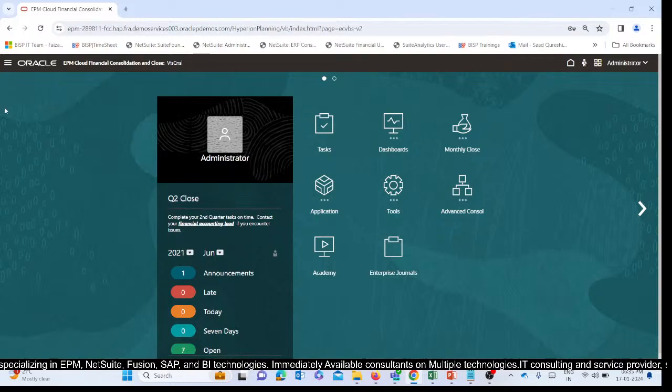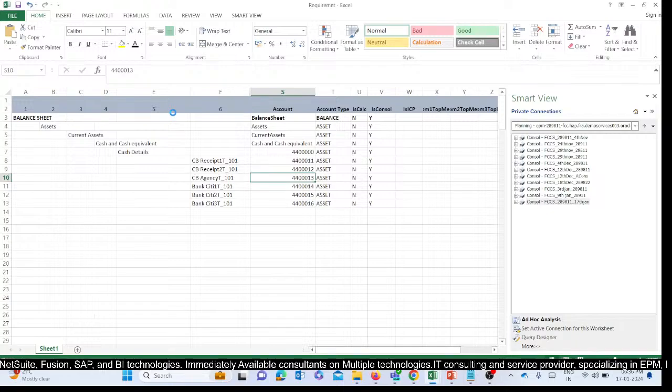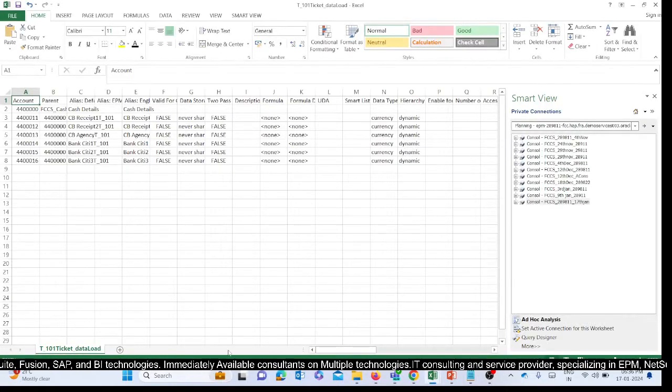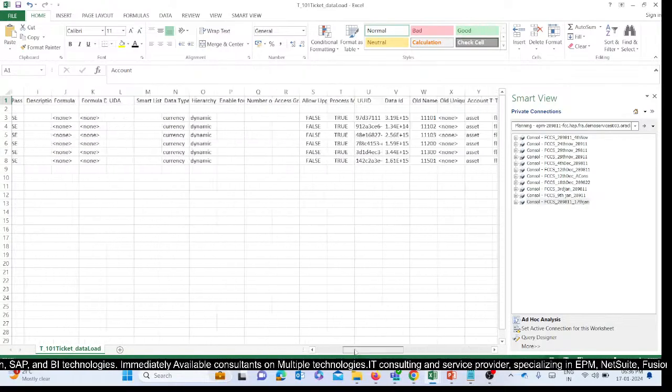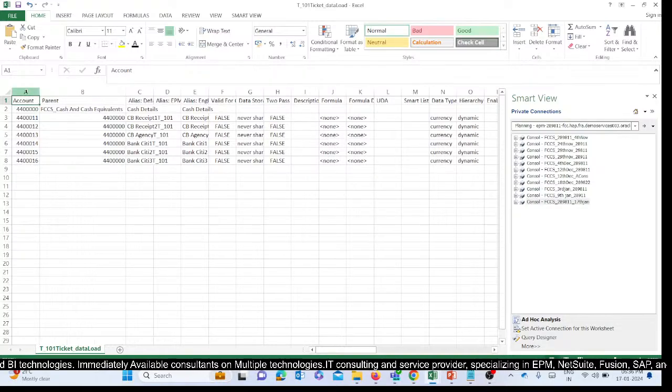For this I'll also show you the file format in which you can load the data. Let me open the file format. You can export and get the format as well. This file should be saved in CSV. These are the accounts.